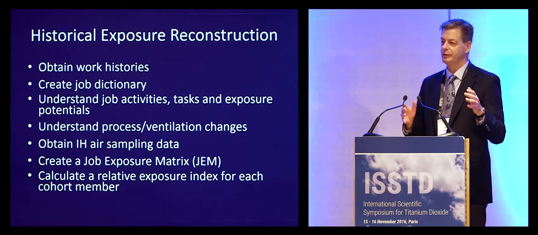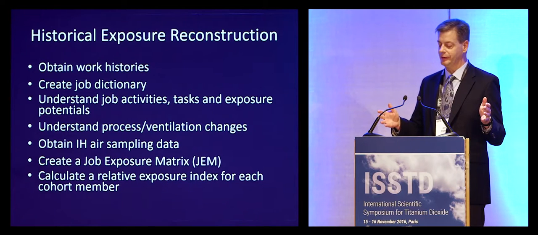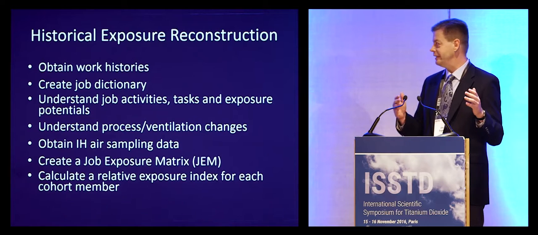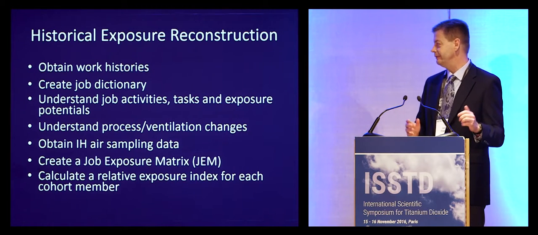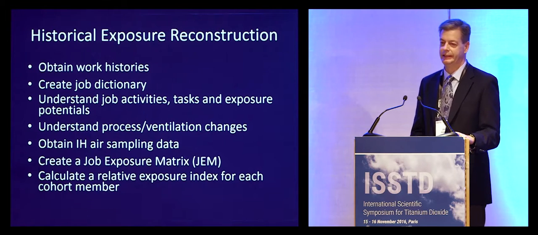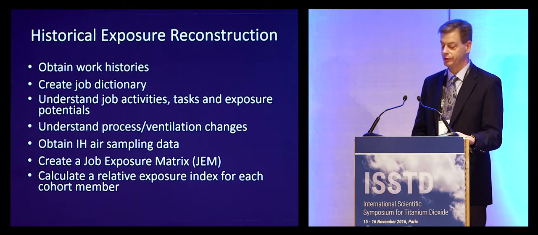And in this, we were able to classify each person. We were able to look at their level of titanium dioxide exposure by job title, by year that they were in the job, and location. And then for each person, we calculated a relative exposure index for each cohort member to understand their titanium dioxide exposure over time.